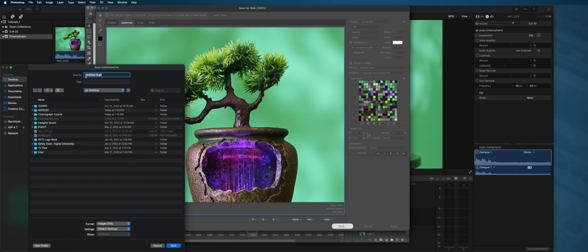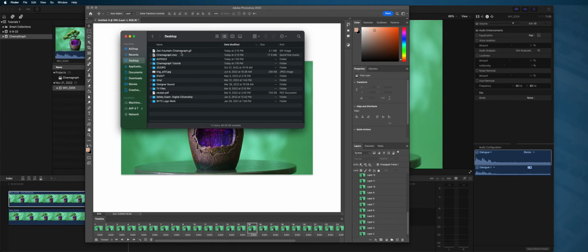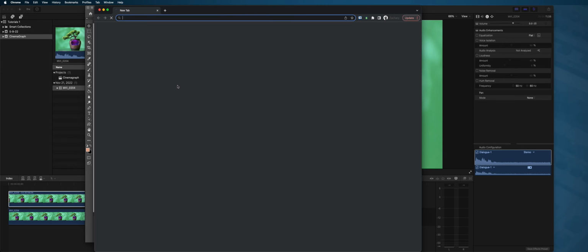I'm going to save that to the desktop for now, and we should always name our files, so I'll name this Zen Fountain Cinemagraph, and I'll click Save. Now, one final note, if you're working with a file that does have more colors and the 256 just looks really blotchy and isn't working for you, there is one workaround where you can work with a format called WebM. It's a video format for the internet, but basically the way that you would work with that is you would take your original video file that we created.